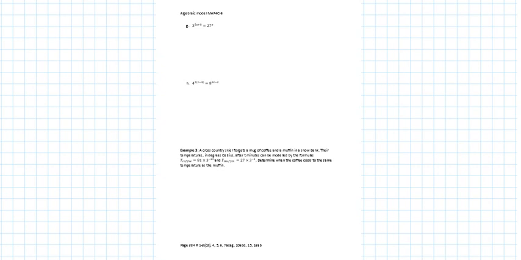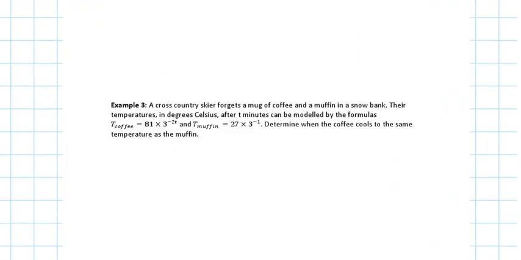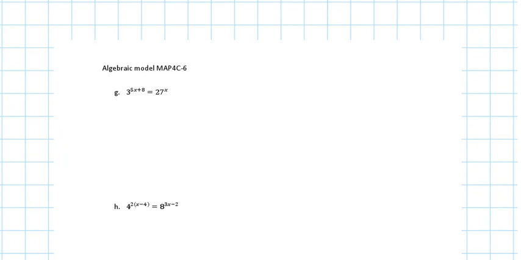So here's where the question starts getting a little more complicated. Okay? So I have 3 to the power of 5x plus 8 equals 27 to the power of x. So I've seen many of your solutions yesterday. You got to a point, but then you are missing something. And this was the common mistake that a lot of students do make. Okay? So a lot of you yesterday changed the 27 to 3 to the power of 3, yes? Because 27 is 3 to the power of 3. I want to make it to the base of 3 because on the left side, I have a base of 3.